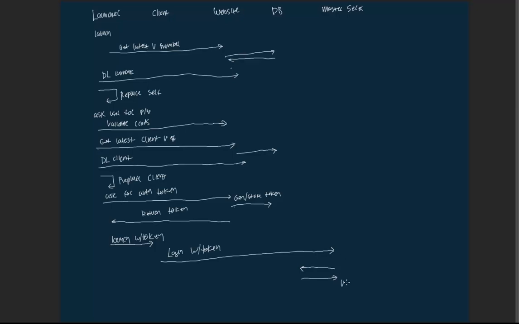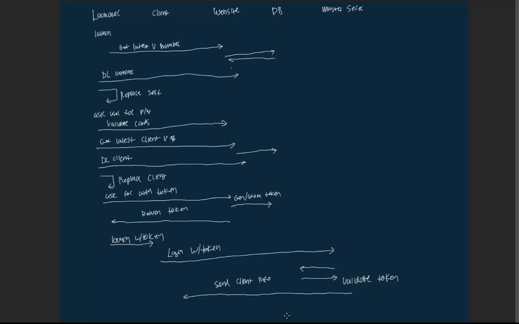So we'll say validate. Validate has a T in it, doesn't it? It does. Validate token. And then it'll finally come back to the client and tell the client who he is. So send client info. At which point the client can connect to the appropriate region server, launch the game, and start the whole process.